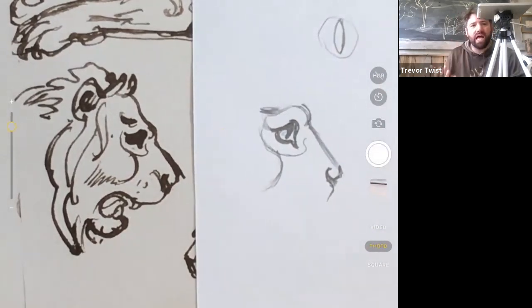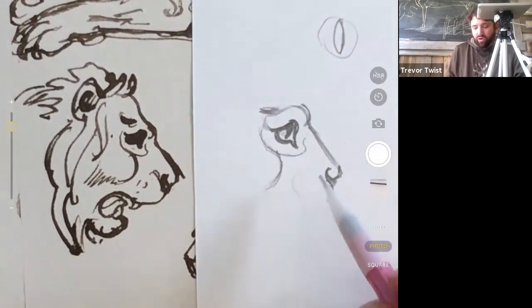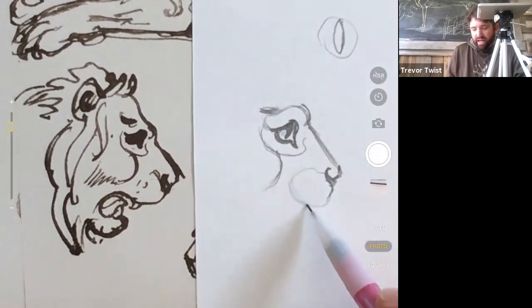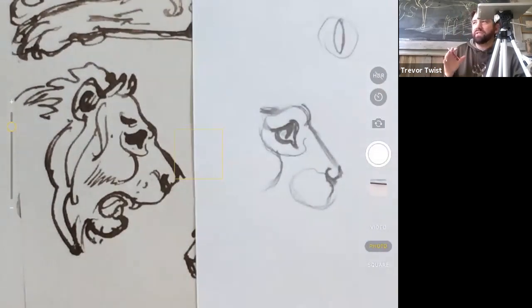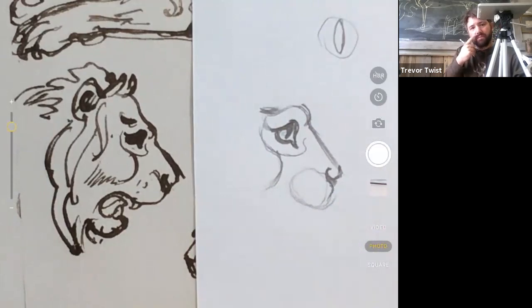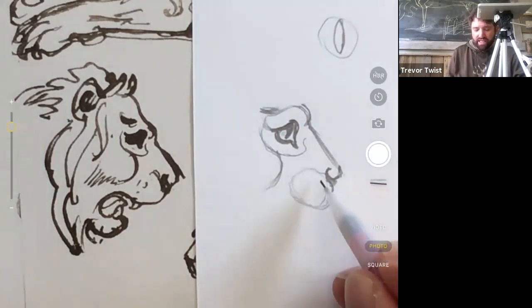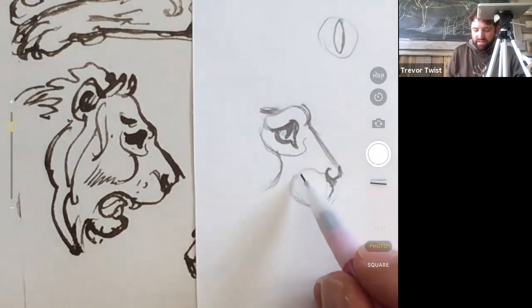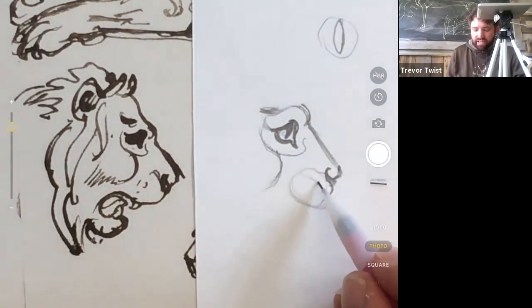Okay, the mustache of the lion, the separation between the nose and the upper lip is significant. When I draw it, I always use an oval. And there's always an exception to the rule. I'm always saying use straight lines because you can always curve out a straight line. You can still straighten out a curve. So that's what I'm doing here. This whole big area, this egg shape of the mustache region in between the nose and the mouth.